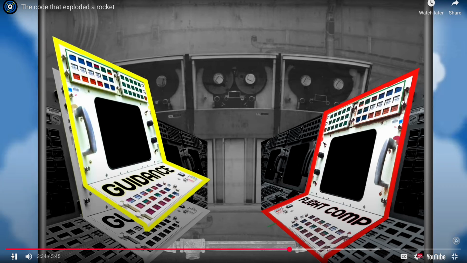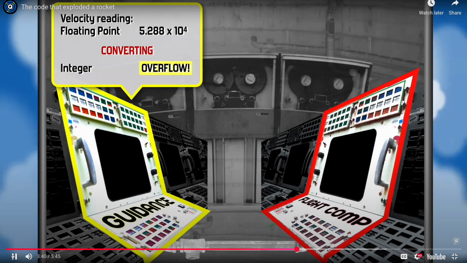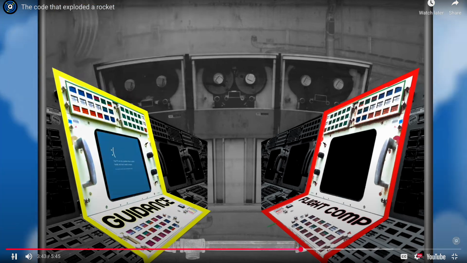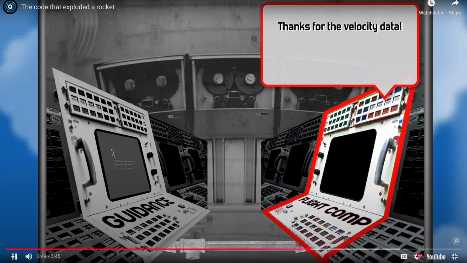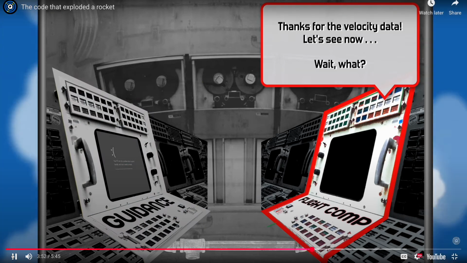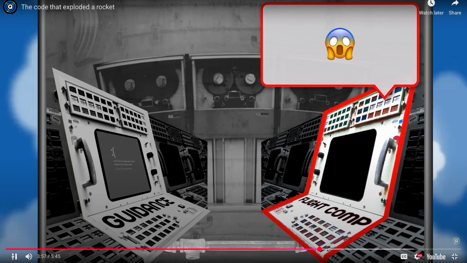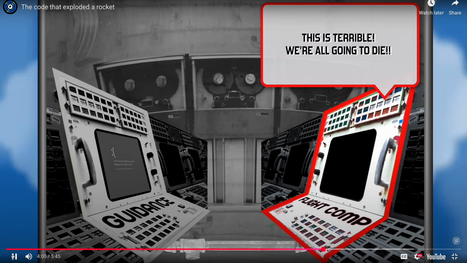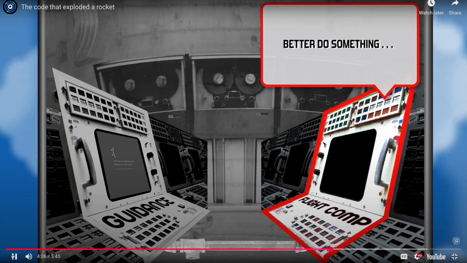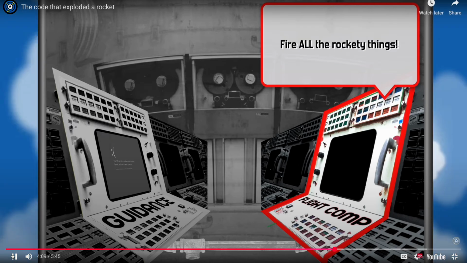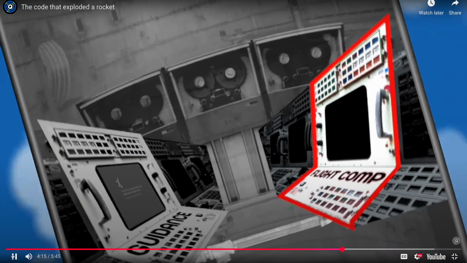Fortunately, there's a backup guidance system in case the primary module breaks down. Unfortunately, it's running the same code, so it does the same conversion, gets the same overflow, and crashes for the same reason. The main computer receives the error message, and because there's no handling code built in, the computer interprets the message as real navigational data and immediately freaks out. The velocity reading is off the charts, indicating that the rocket is dangerously, impossibly off course. So the flight computer does what it's designed to do. It fires up the boosters and drags the rocket around in an attempt to rescue itself from a non-existent disaster.